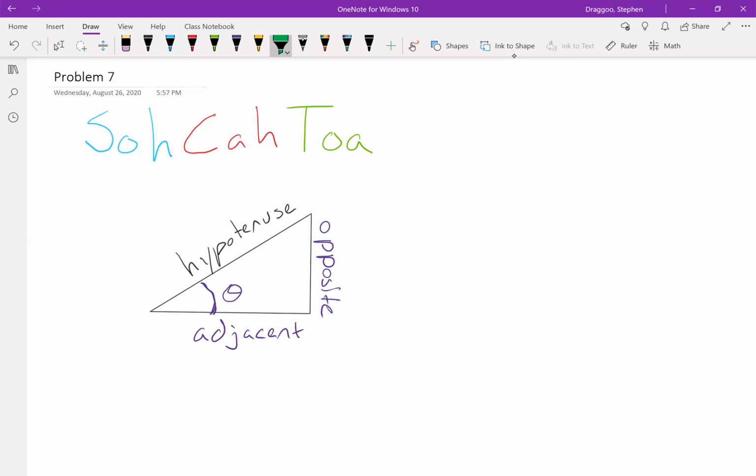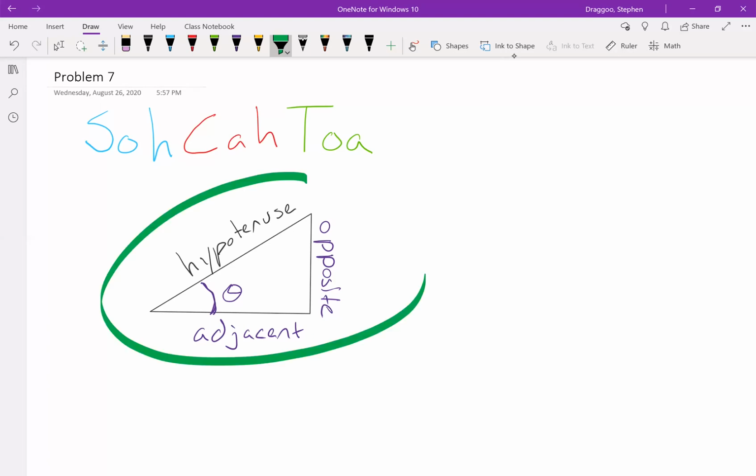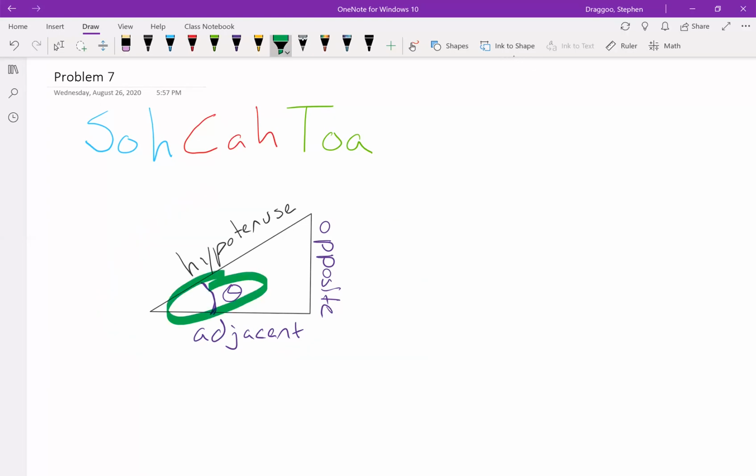In trigonometry, we're going to be looking at triangles quite a bit. So today, we're going to be talking about some basic properties of triangles, as well as how to label the sides of a triangle if I wanted to focus on a specific angle. For this triangle that I have drawn on the screen, I've labeled an angle theta down here in the lower left. That's my angle theta. And I want to talk about the three sides of that triangle specifically as they relate to my angle theta.